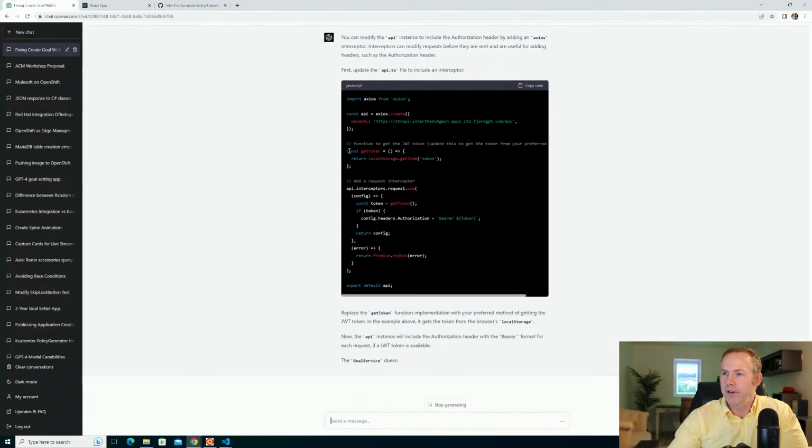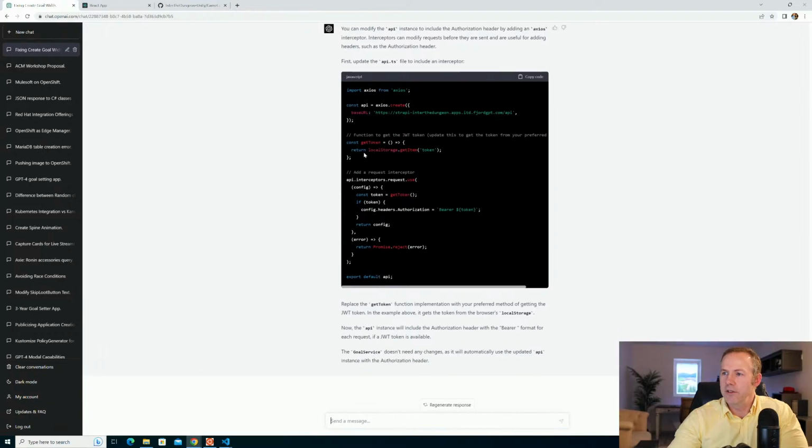All right, what do we have here? We've got get token. All right. I guess I don't really want to use local storage. But, because how are we going to get that? Well, we would get that via... All right, well, I can change that. I can do it by doing this. All right, API Axios.